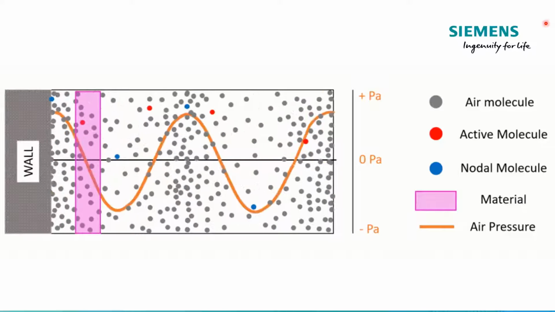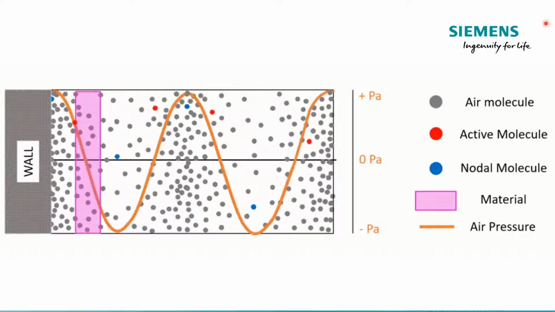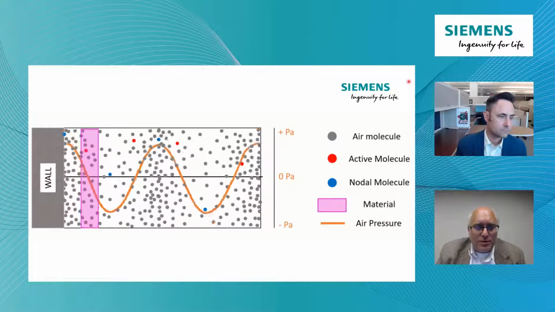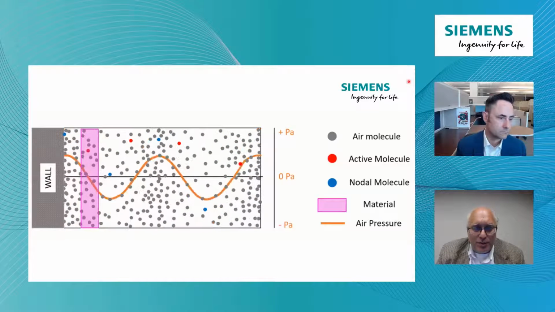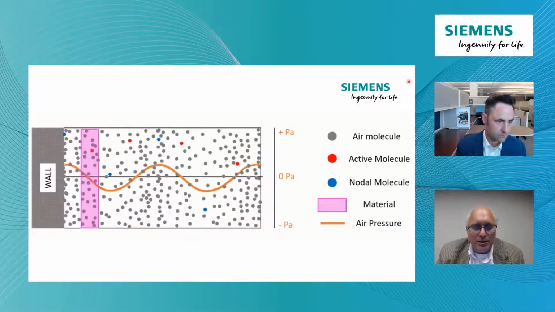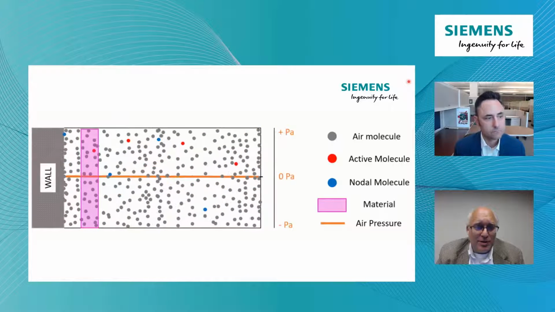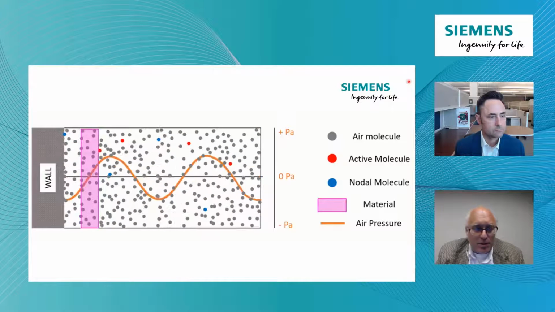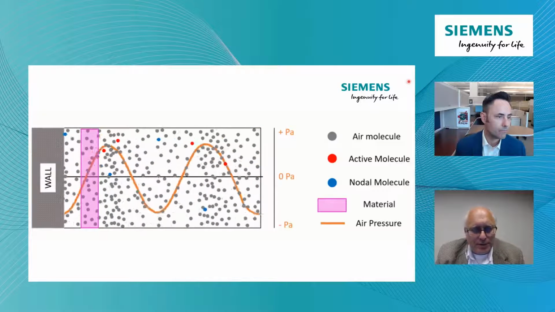And it doesn't do us a ton of good to put it right against the wall where the air molecules aren't moving. Now, you have to keep in mind this is for one frequency. If you're trying to cover a large frequency range, it's going to be all over the place because the nodal lines and the active areas change depending on the frequency. But if there was a particular region you wanted to take out, like your Texas region around 1,000 hertz or so, you could be targeted with your material and save some money and cost in your engineering to do some noise abatement. Very cool. Quarter wavelength rule, they call it.